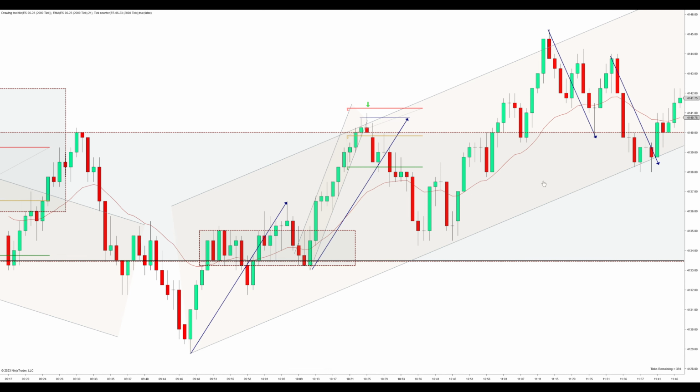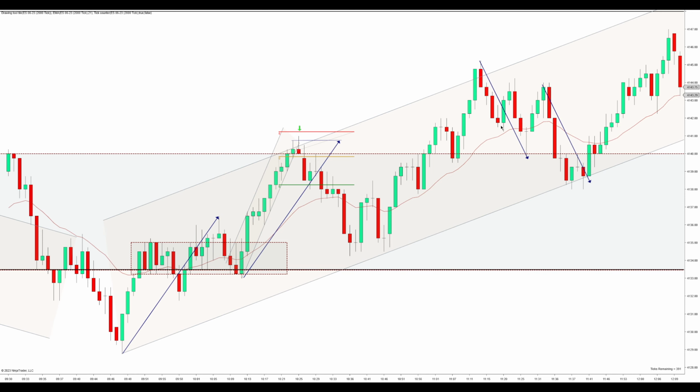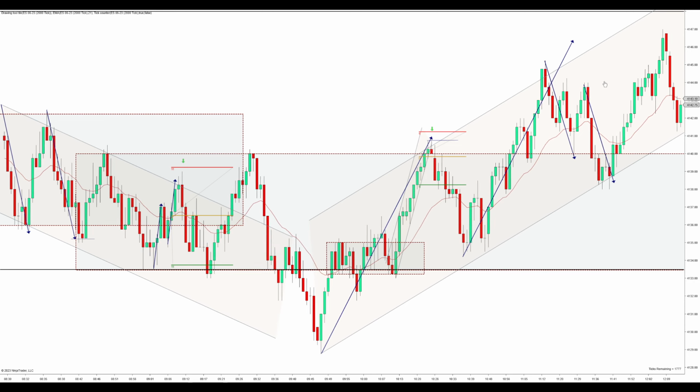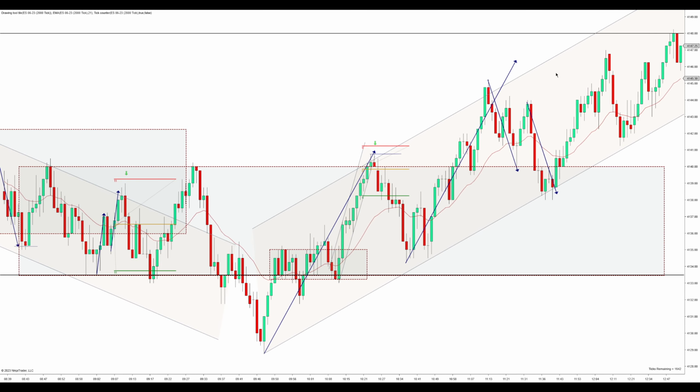We push higher, we push out of this range. Then here we have this first entry long, second entry long, but we did push below the EMA there. I really wish the EMA had held, then I would have been more likely to take that. And I especially didn't want to take that pushing below the EMA because we had these 2 legs up already. Now, the measured move wasn't quite met. Let me redraw it for y'all here. So I have this here, push up here. It wasn't quite met, so I could expect it to be reached, but I didn't like how it closed below the EMA here. I'm sure it would have been better if it had actually held on the EMA strongly here, but that just didn't happen, so I was not going to take that.